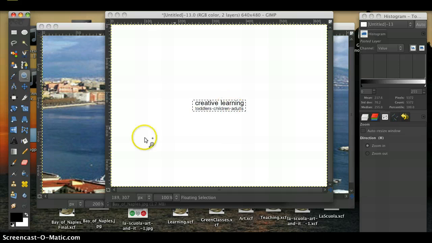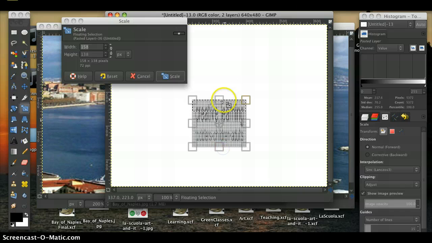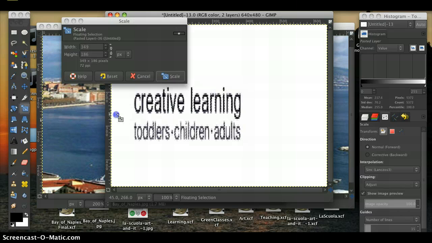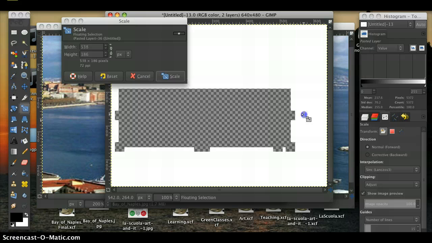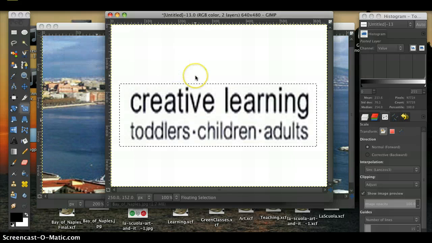Well, it's not working in this sense. It would probably be better for text, but let me go straight to the scale. Once again, this really neat box opens up, and I can adjust just by pulling the corners. There we have one choice. I click scale, and we're set.